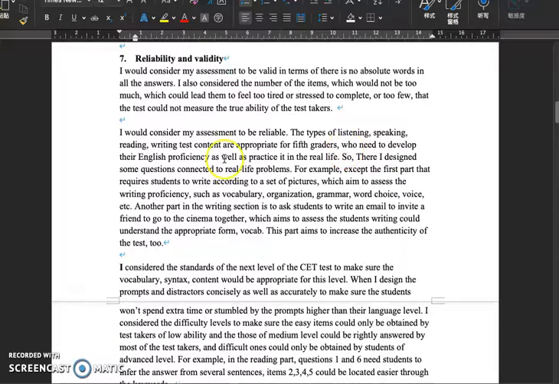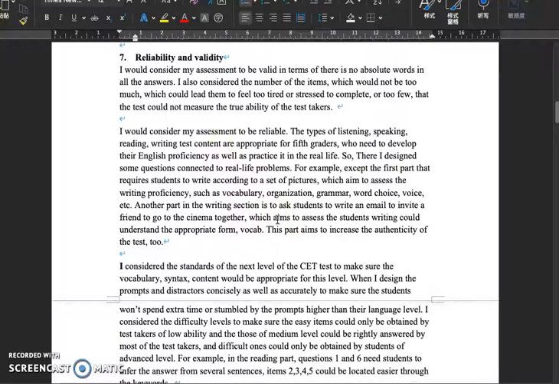And I also think it's reliable because I researched the CET test, so the form of the questions, the vocabulary, and the content will be appropriate for fifth graders who are second language learners.